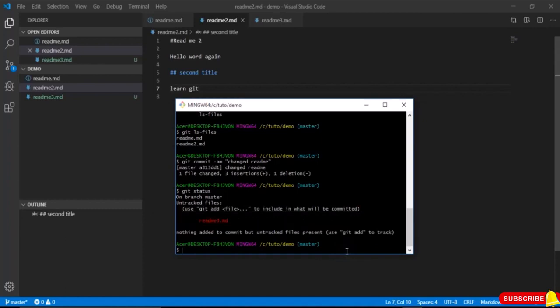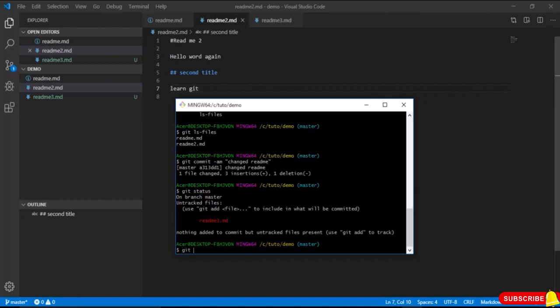That's why when we run git commit -am, Git didn't consider it and didn't take it to the local repo. So the solution is to first make readme3 go to the staging area, and after that we commit.